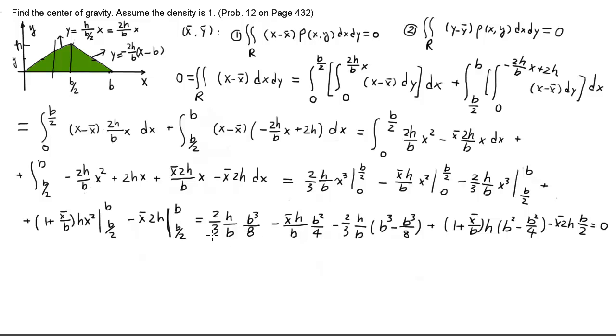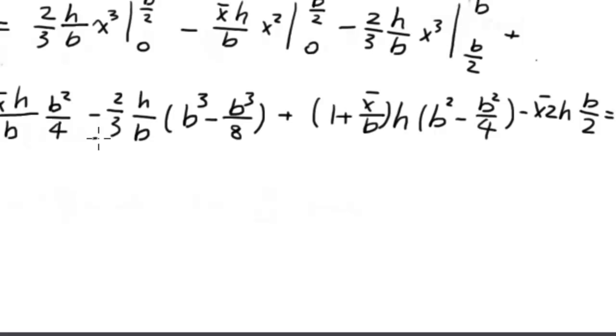Let's look at the constant terms without x bar. This one, we see it's hb squared, and we have 2/3 and 8 over here. Now look at this term over here. This term doesn't have x bar, and we have negative 2/3, and we have 7/8. Now there is another one. If we multiply this out, this is the third one we have. hb squared is 1/4. So we have 1/4. If we put them together, this is what we have.